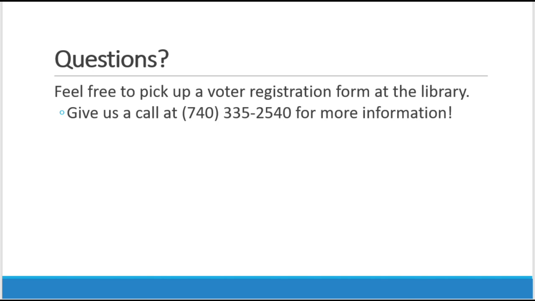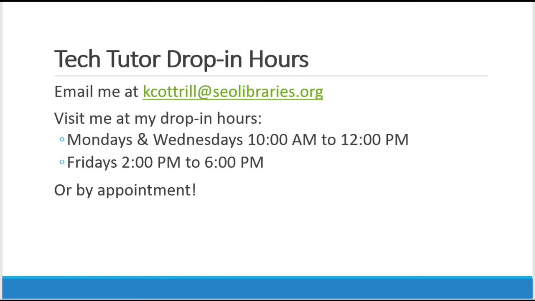Again, you can also come into the library for a voter registration form, which we can turn into the Board of Elections for you. For more information, give us a call at 740-335-2540. And as always, please feel free to reach out to me if you have any other questions, either by email at kcottrell@scolibraries.org, during my drop-in hours, or by appointment.